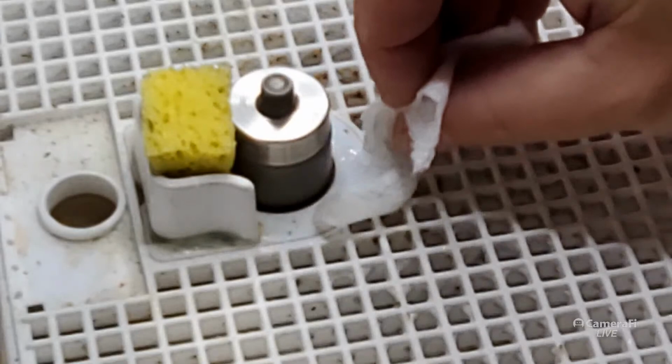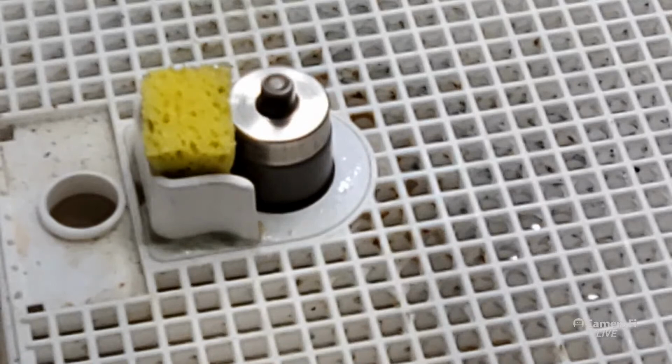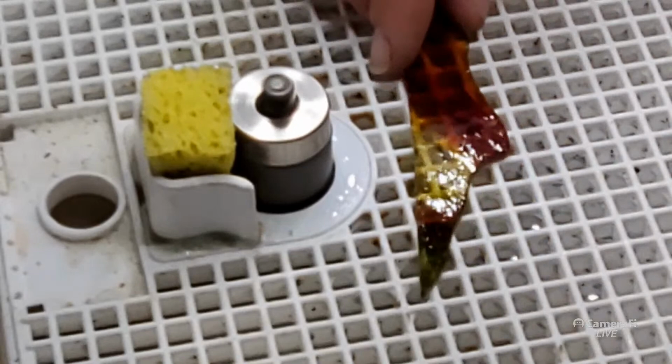I don't know, I hope this looks okay, guys. I hope so. Somebody's going to get something. It's different. I like it.